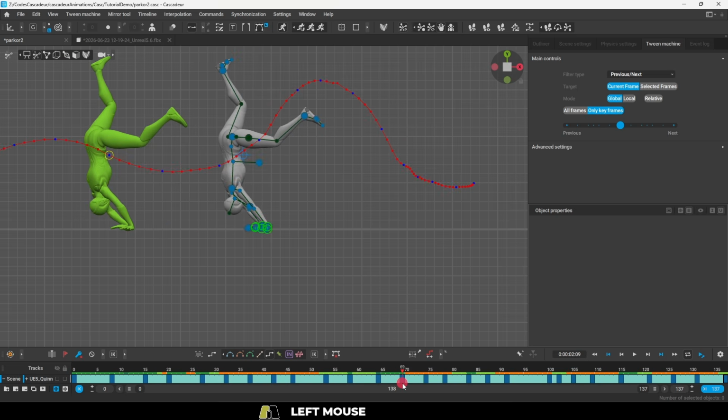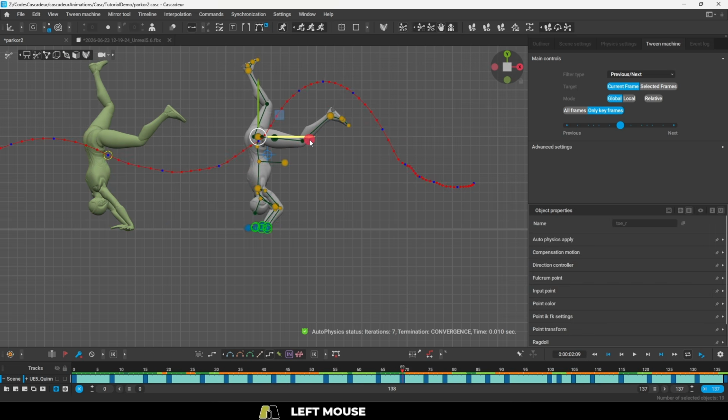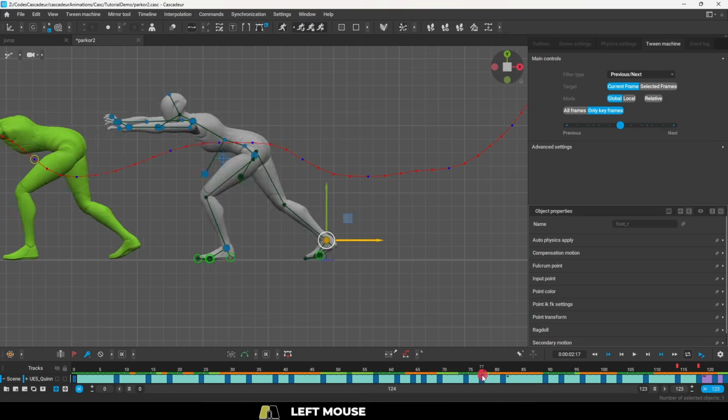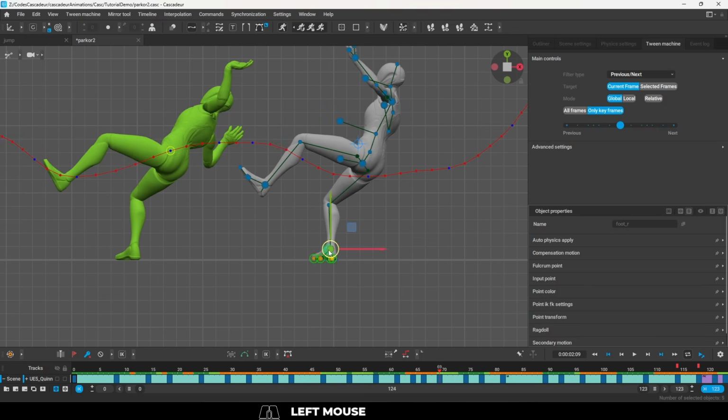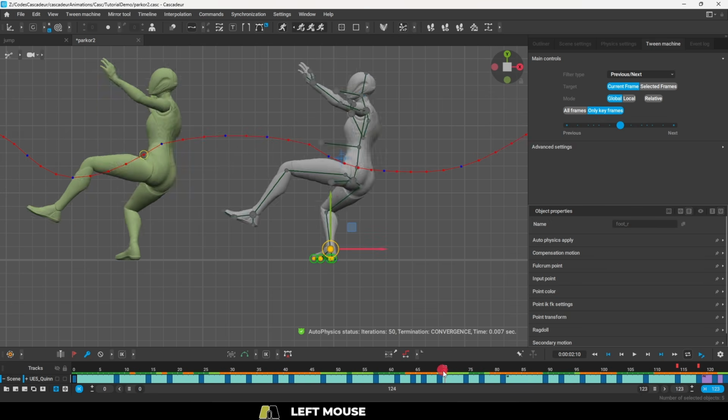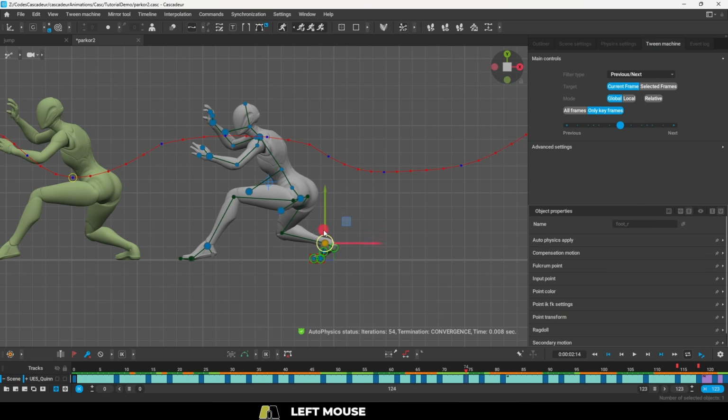This is actually the same technique that we want to use to make sure that the feet positions stay exactly in the same place the entire time they are on the ground. I'll have another video explaining the Tween machine in more detail, but basically anytime you are happy with feet position and the next keyframe should have the same feet position, just select the feet and use the Tween machine to make them the same. It's super easy and super fast.